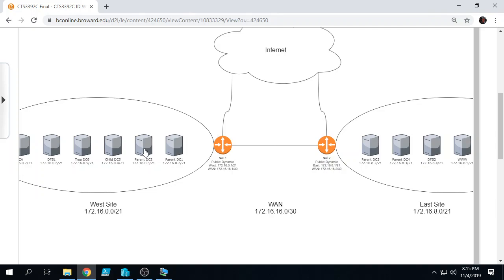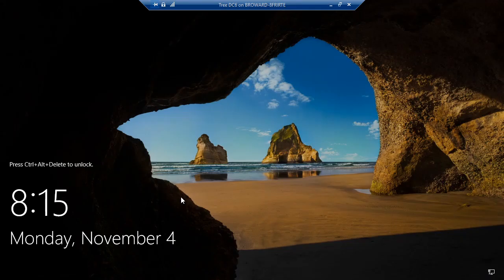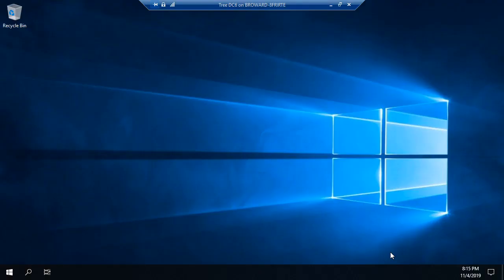We've had that scenario. DC 1 and 2, DC 3 and 4, the WAN link up and running, and sites and services configured. Okay? So guys, I'm going to go to DC 6, see where we're up and running. Every time I go get a DC up and running, I check DNS, sites and services. Make sure they look right.